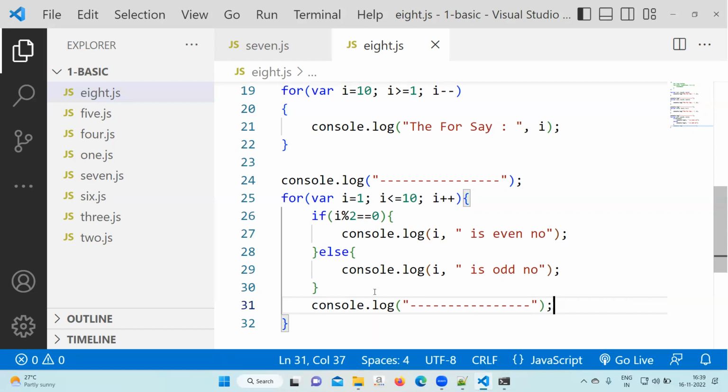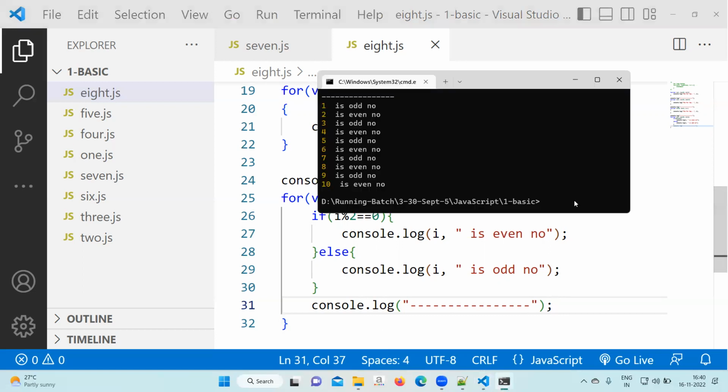Yes. Okay, it looks like this. Odd even, odd even.